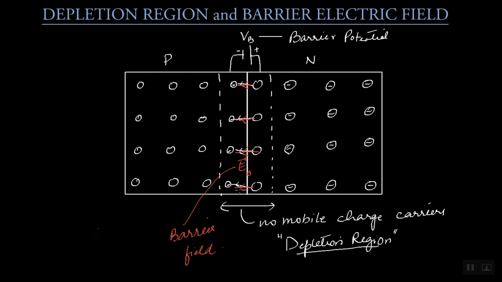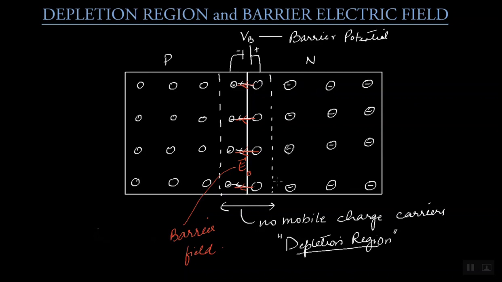So what do you do? First of all, you take a single pure semiconductor crystal, and then you put trivalent atoms on one side, you get the p side. You put pentavalent atoms on the other side, you get the n side. So there's a boundary separating the p side from the n side. This boundary is called the p-n junction. Now, as soon as that p-n junction is formed, the electrons from the n side will diffuse into the p side. And you understand why that happened?